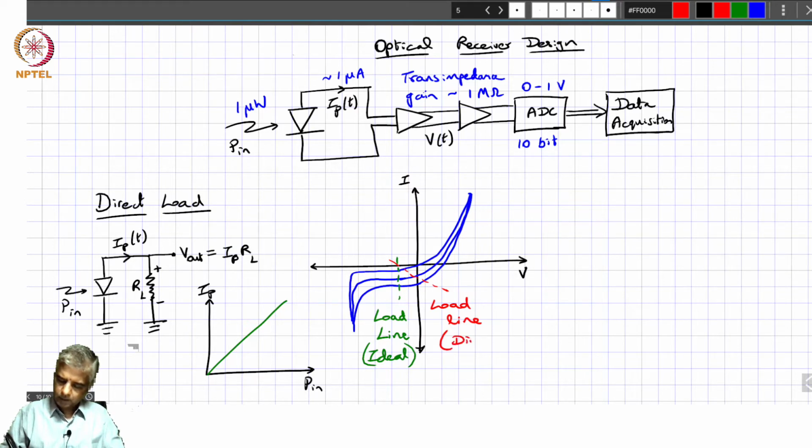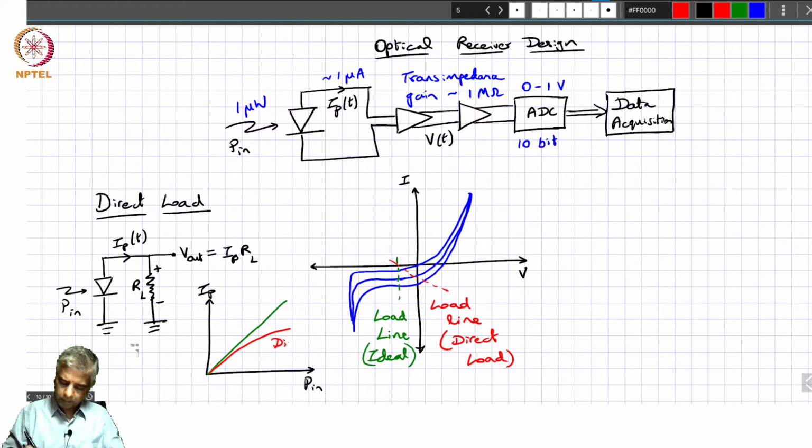for a direct load configuration, meaning as this current goes in, it is setting up a potential here that is effectively reducing the potential, and in that process it's also limiting the current. So the current should be over here, but because of this potential that is developed, the current is actually lower. So it's actually limiting the current. Okay, so because of this load line, what we are saying is your current is going to be limited.